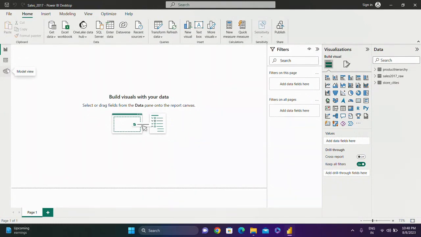I'm assuming that most of you must be aware of the join concept to connect two tables, and there are many ways that we can connect. But right now I will not go deeper into it. I would like to explain with the help of model view how we can connect our data. So please take a deeper look over here. I am now moving to my model view.